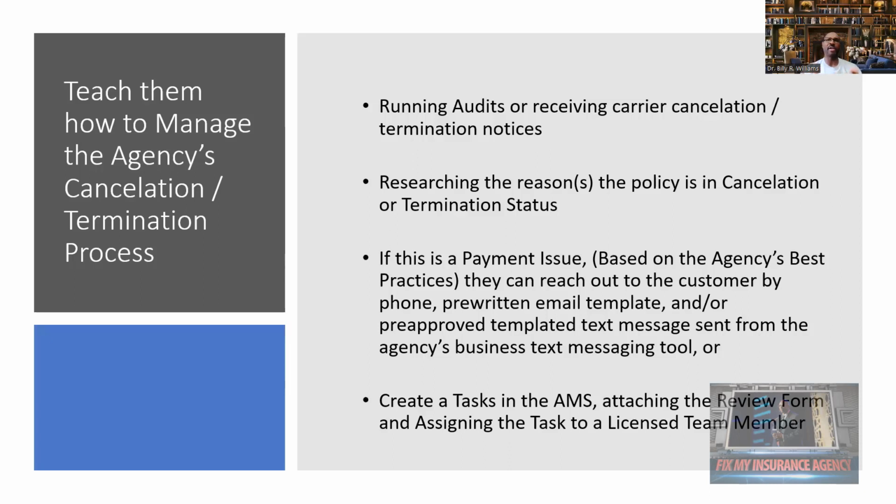If it's something that requires a licensed salesperson to take care of it, the VA still runs the report or looks at the information, puts it all together, and then the VA is the one who creates the task inside of the agency management system and sends that over to my licensed team member.